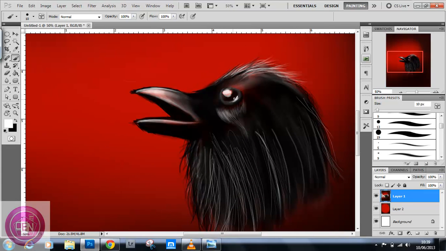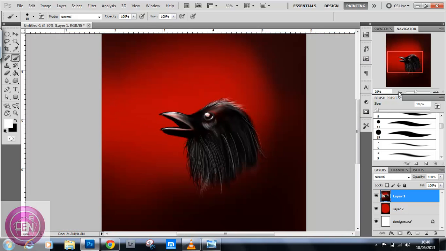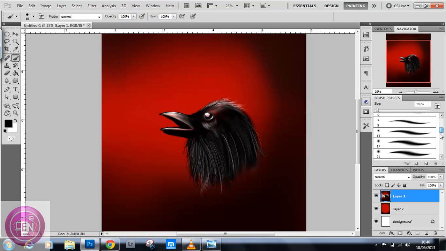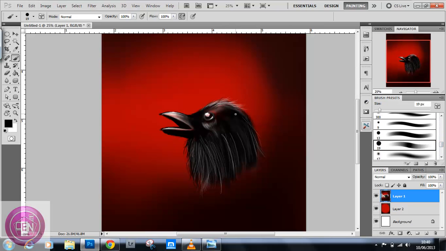See, looking quite nice. Get some part of here looking nice. Some part of the door white. Nice. So this is what we get. This is what we actually get from a painting like this.